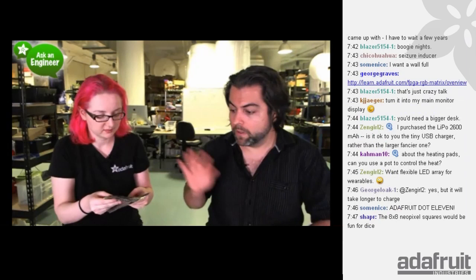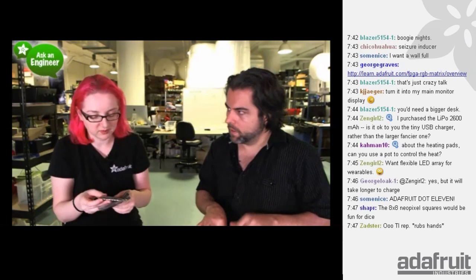So those are the two new products. We're going to see if they can get us stuff early, such as the CC3001, and some LVDS HDMI driver things. For the Internet of Things stuff, one of the folks in the chat room mentioned Adafruit.11, which I thought was clever last week too. That was top secret products coming out shortly. I don't want to get in trouble with the IETF though. Okay, IEEE.